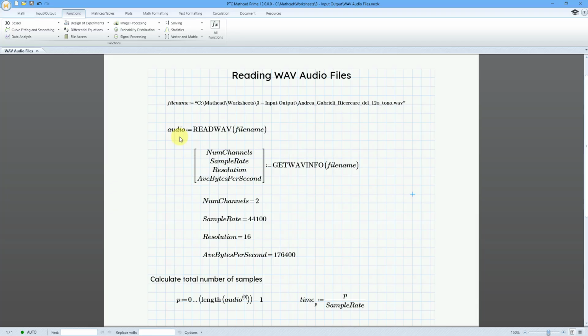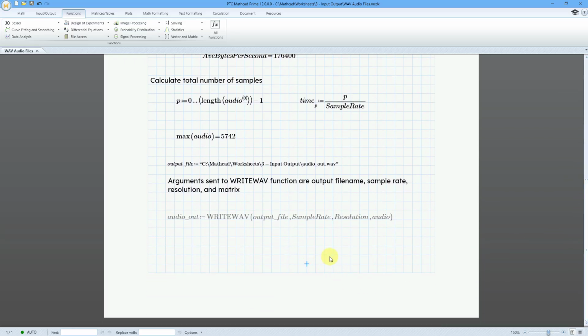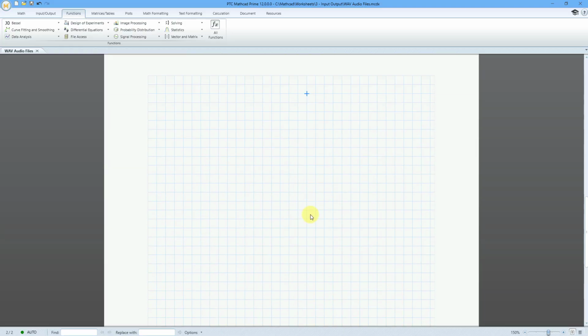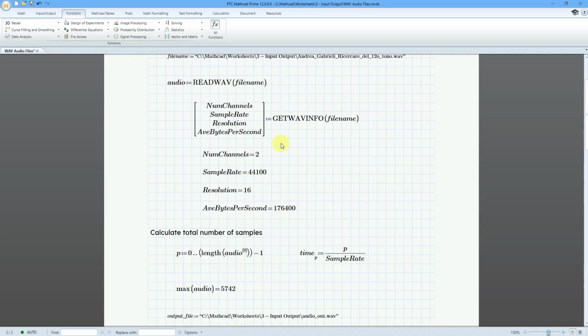So here we have a variable that we assign to the readWave function with the file name as the argument. And this is going to end up creating a matrix. Let me scroll down to a new sheet, because if you evaluate this variable, you're going to see that it's a very, very long matrix. Here you can see the different numbers of rows. At the beginning, it is extremely boring, just a bunch of zeros and ones. And there are two columns because there are two different channels of data that are being read in. Anyhow, let me scroll back up.